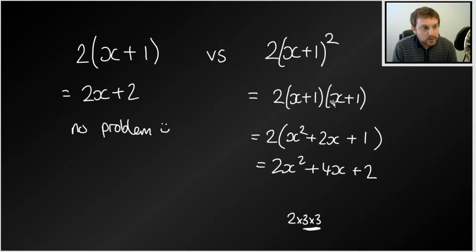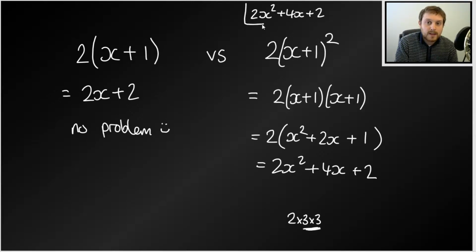So one possible way of getting the answer for this being expanded is 2x squared plus 4x plus 2, and I do the double bracket first, right? I can do the double bracket first. So let me just write the answer up here, and then I can get rid of the working and do it in a different way. So this is the answer that we expect to get.